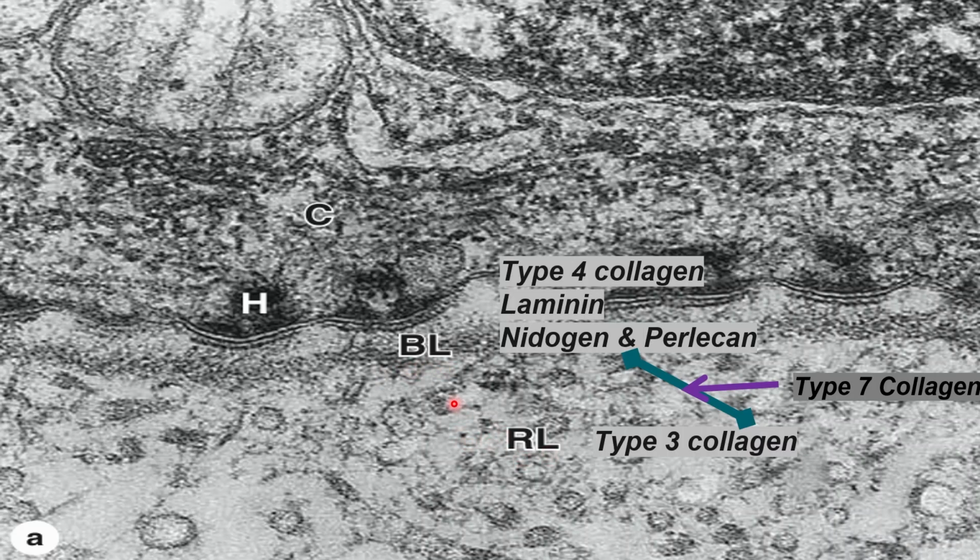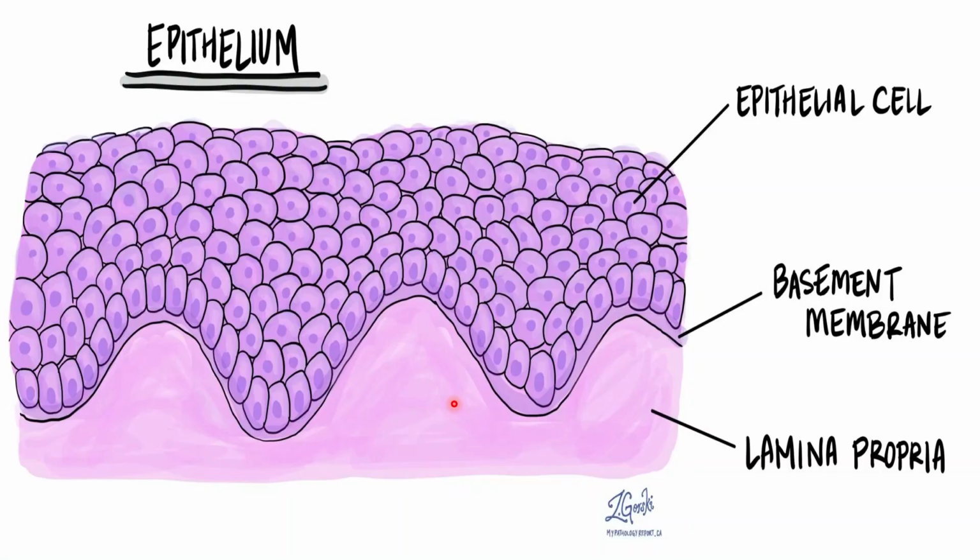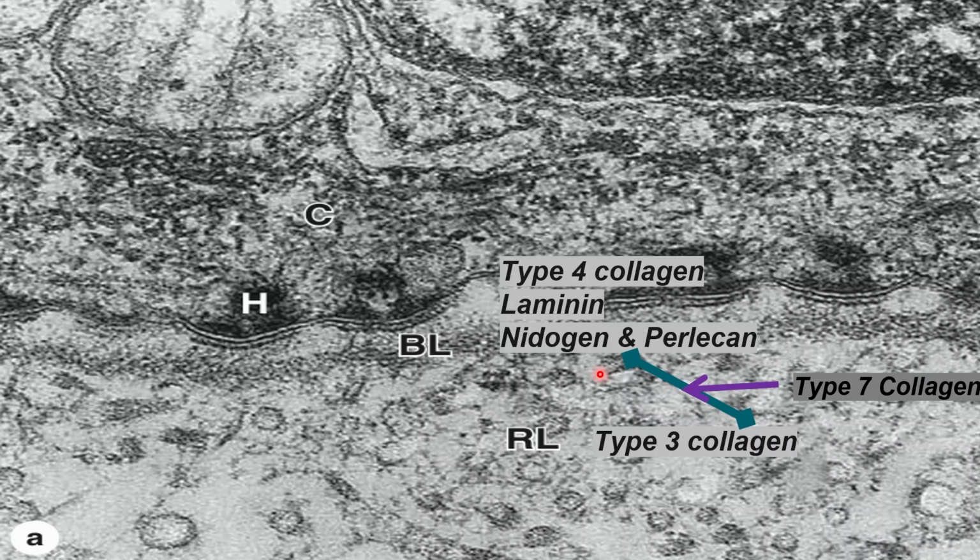Now, just to help you understand why the image looks like this: this is not a light microscope. This is an electron microscope, because the basement membrane is so very thin. As you can see in this image, it's so very thin that it is really hard to break down and see. It is very small. You cannot identify basal lamina and reticular lamina on light microscope, but you can on electron microscope, which is why this is here.